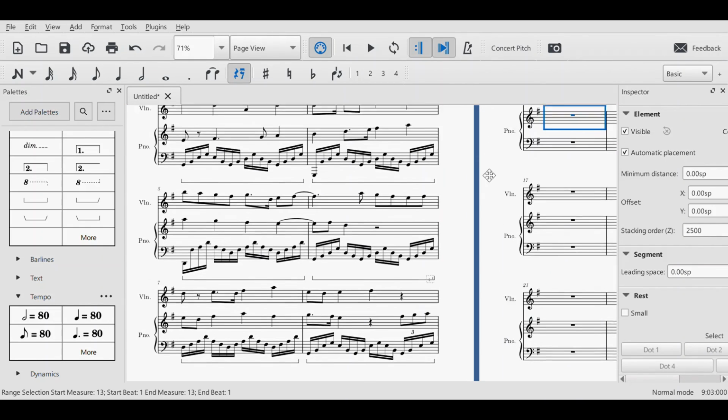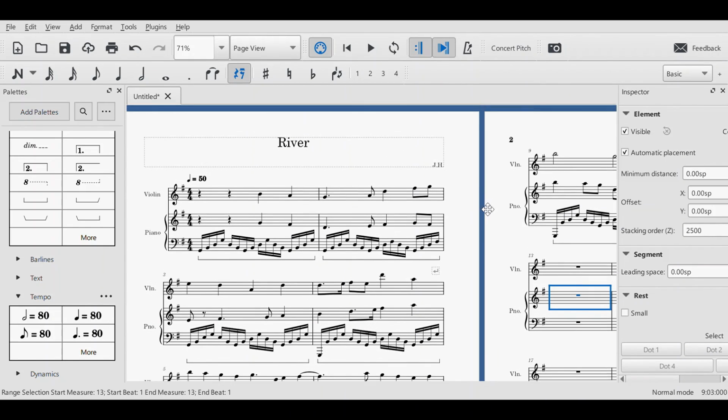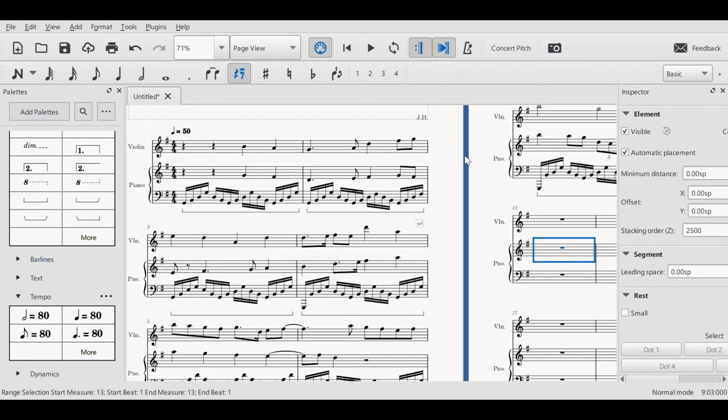I know this workshop is almost 50 minutes long. If you want to create a longer composition, it would take way longer. Sometimes you can take months or even years on a piece. In my compositions, it usually takes me months to create a full composition that's maybe around 7 to 8 minutes long. But this piece, because it's an on-the-spot composition, takes a shorter time, even though it's 1 page long.